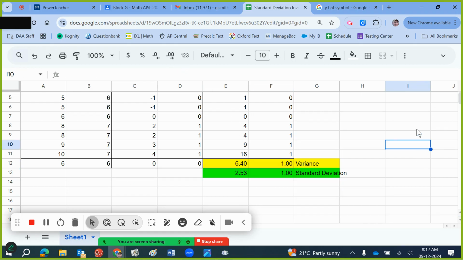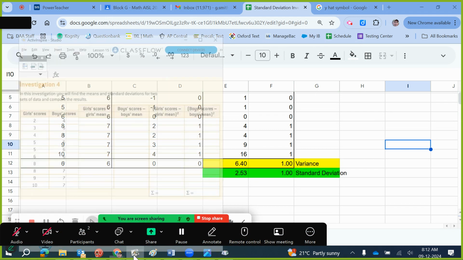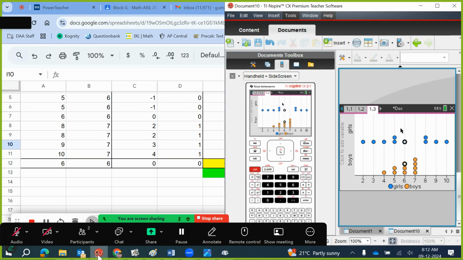There we see the standard deviation. Now, what we did with that one is because we square rooted it, it will have the same units as the original data, which is useful for us. Also, 2.5 is a much better statistical measure of what is the average distance from the center.